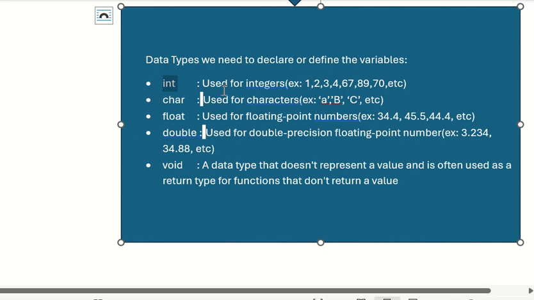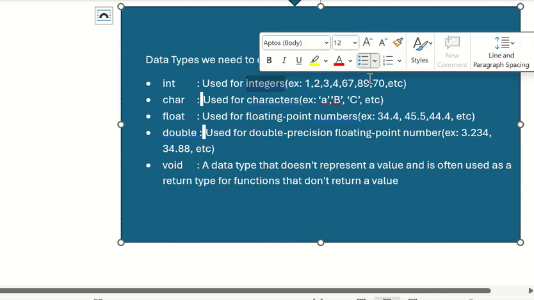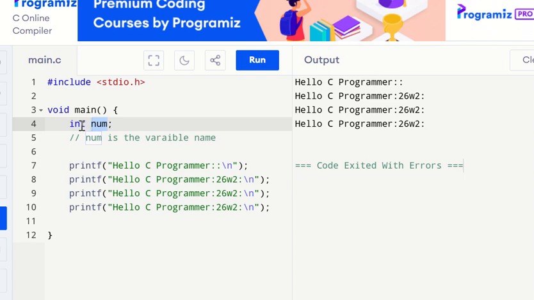So we need to declare variables like that: data type and then variable name. Integer is the data type and num is the variable.